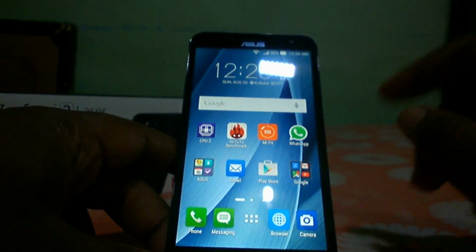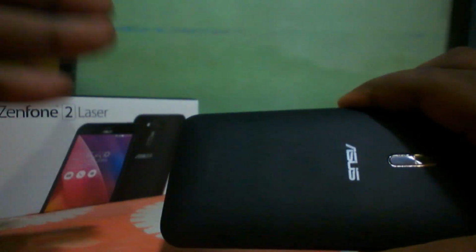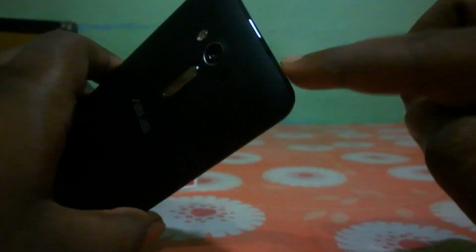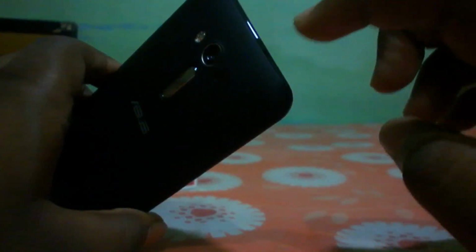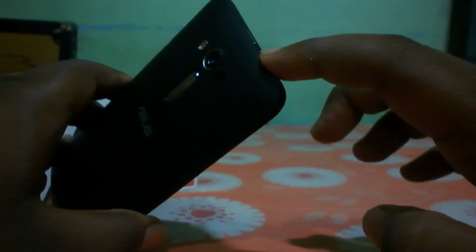So con number 2, again a low speaker problem. We faced the same issue with the Zenfone 5, and in the Zenfone 2 Laser the same issue happened again. The speaker output is not that great and it's not that loud. And the same issue happened with the headphone output. In the Zenfone 5, the headphone output was pretty good, but here in the Zenfone 2 Laser, the audio output via the 3.5 mm headphone jack is not that great.